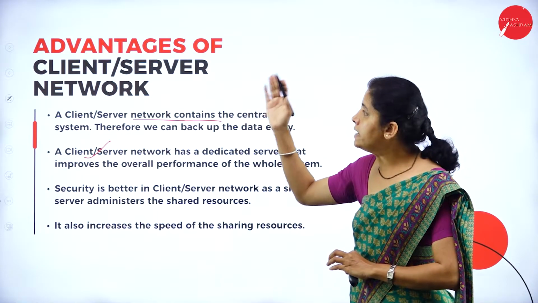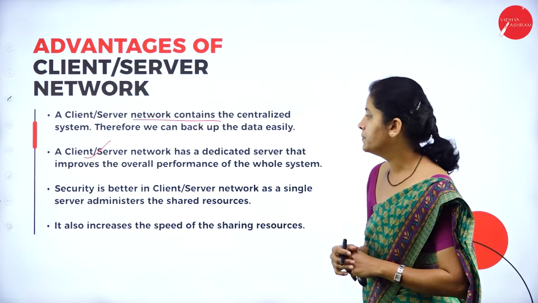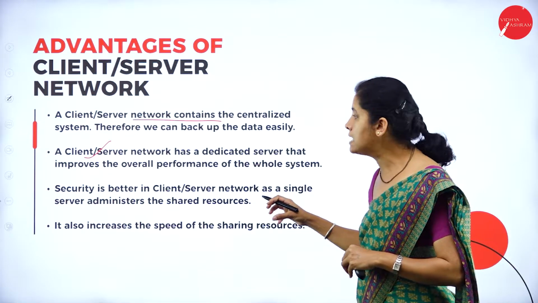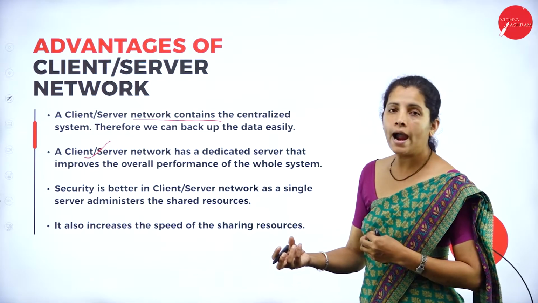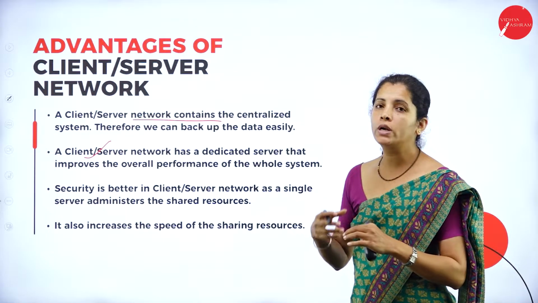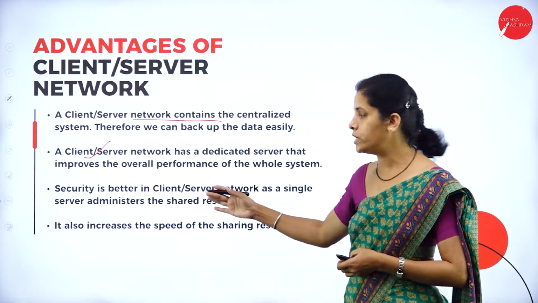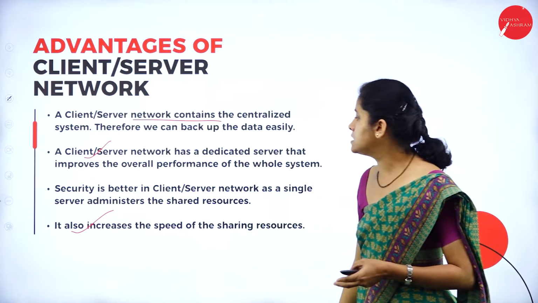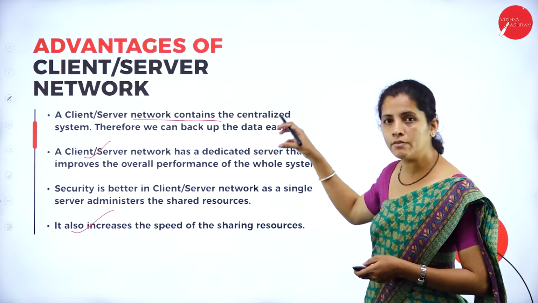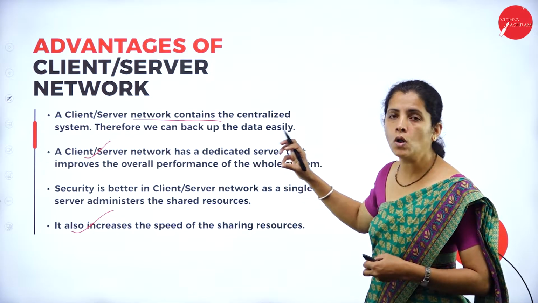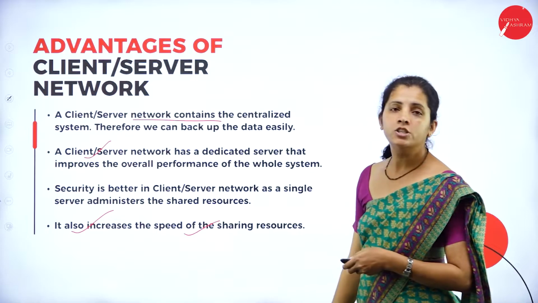And the client server network provides better security than a peer-to-peer network. So here we have a centralized system administrator, or a centralized server administrator, and the job of the administrator is to take care of the resources as well as services. So it provides better security and it also increases the speed of sharing resources. So we have only one dedicated server and this server is responsible for processing all the data as well as resources. So it increases the speed of sharing resources.